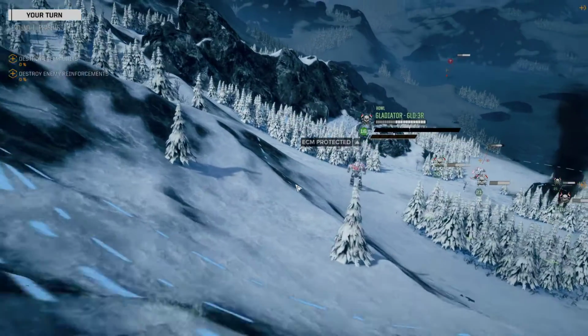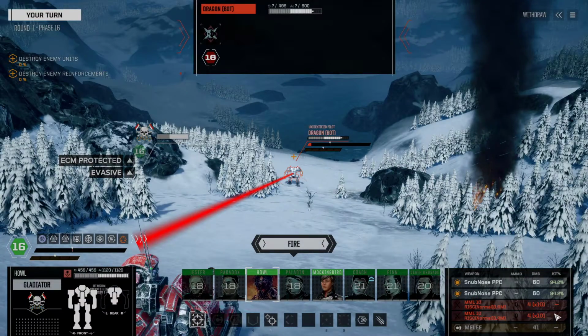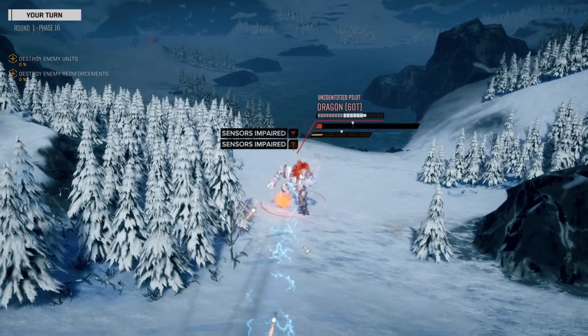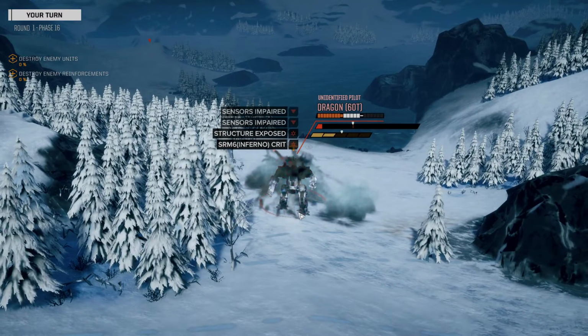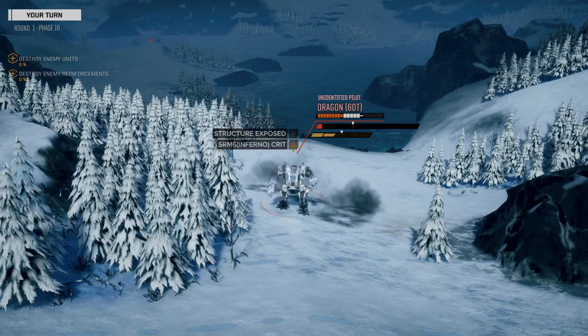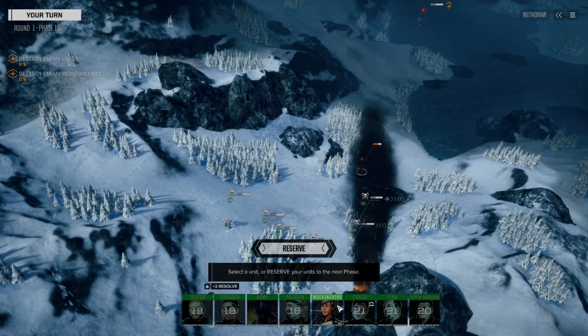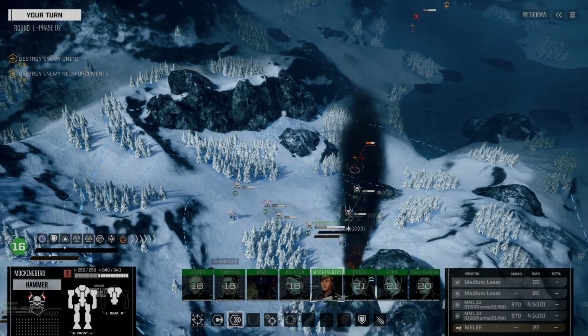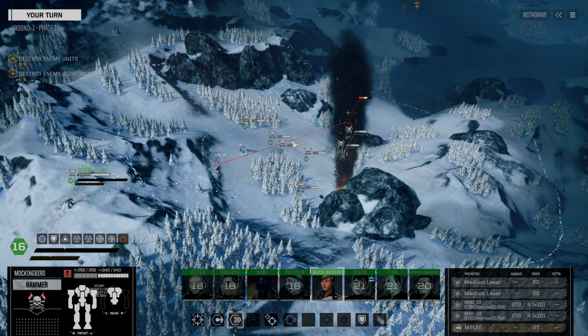So let's just rush on forward now, because I think he's fired already. He decided not to move. Oh, yeah, he did. Everything on. Let's make him have some pain. Can someone please get a headshot on him with some really good shots? Oh, apparently we've managed to already cut through his structure. That does not seem like you are a very healthy mech. We're just going to rush on forward, I guess.